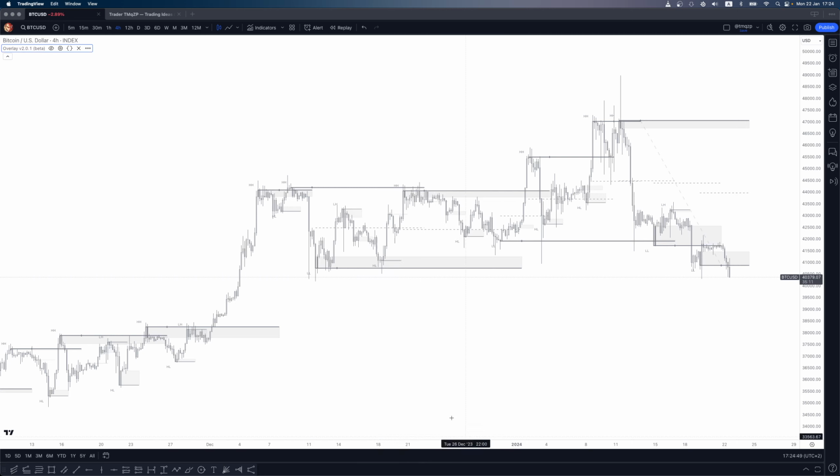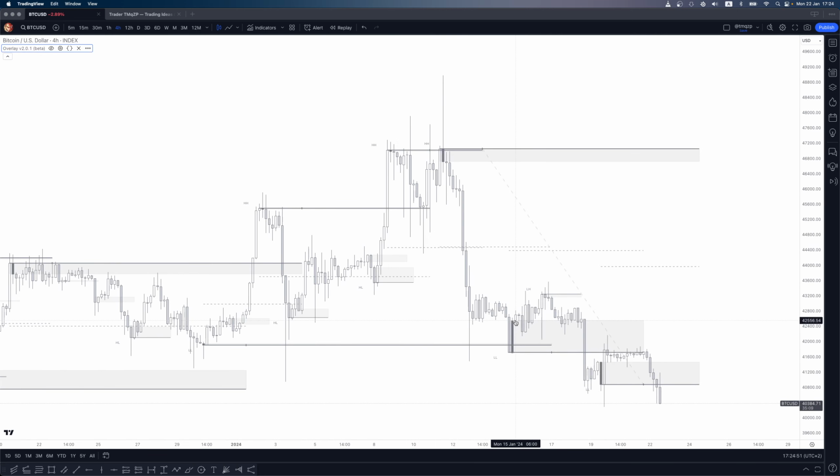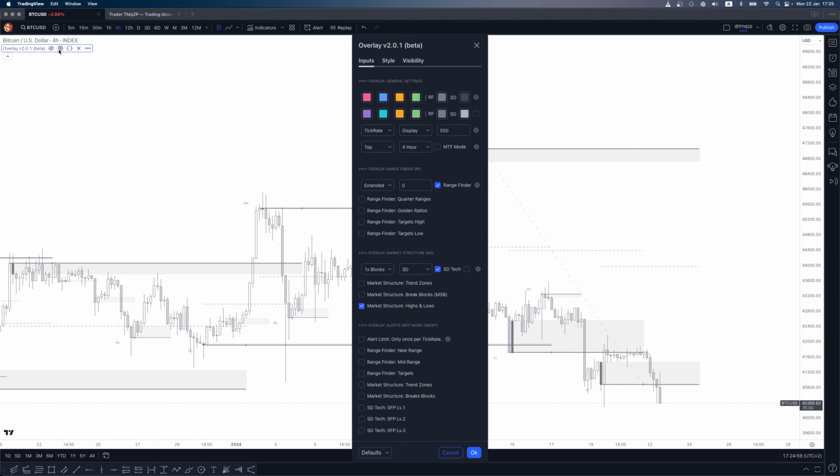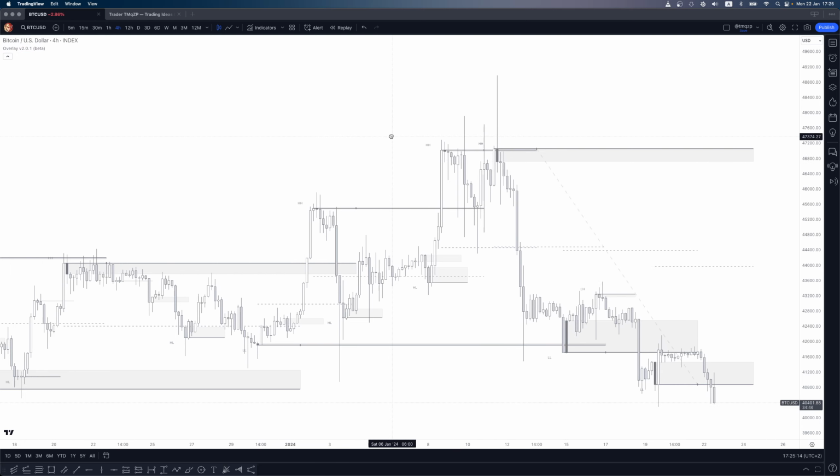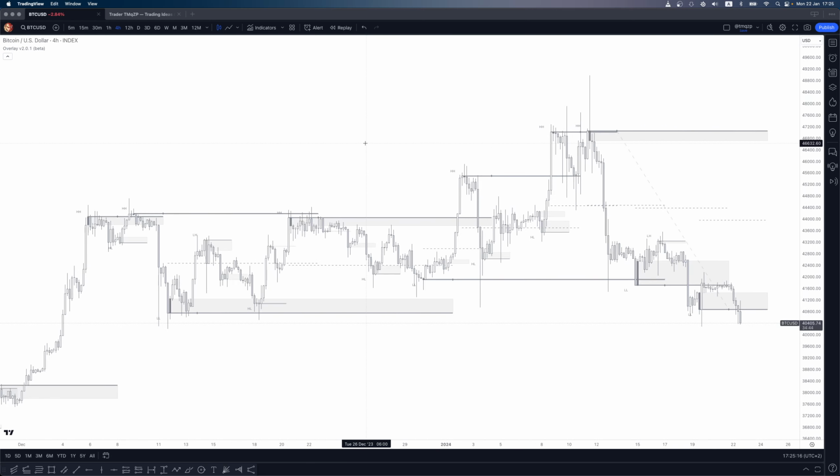So the rangefinder, like I said, the candles that become the SD blocks of the range are colored in. If you're running some other script that also has bar colors and this is annoying to you, in the style tab, the only option you can do is turn these off. Then the candle colors will disappear, and hopefully they won't interfere with whatever other indicator that uses bar colors you're using.